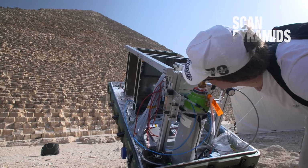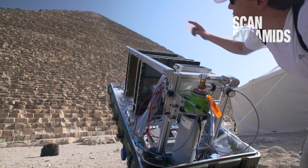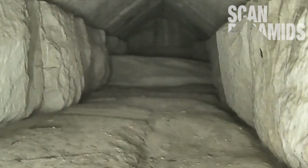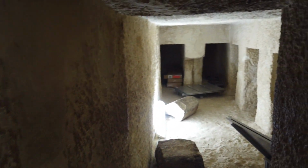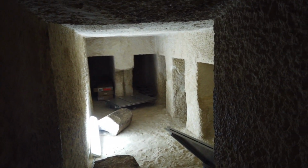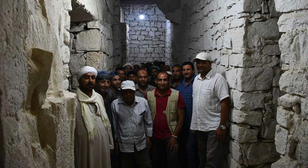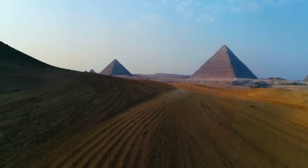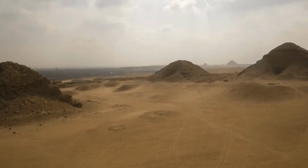It really is fantastic that new discoveries are still being made in Old Kingdom pyramids. With the Scan Pyramids mission finding the North Face corridor and Big Void in the Great Pyramid, and with seeing muon detection plates inside the Menkaure Pyramid when I visited 2 weeks ago, and with the incredibly important work being undertaken by Dr. Khaled and his team at the Pyramid of Sahure, well, it's clear there is still a lot more to come from these truly enigmatic structures.